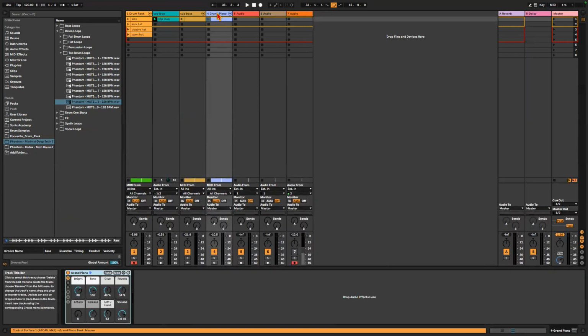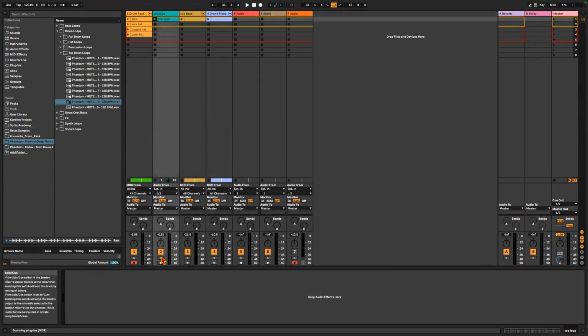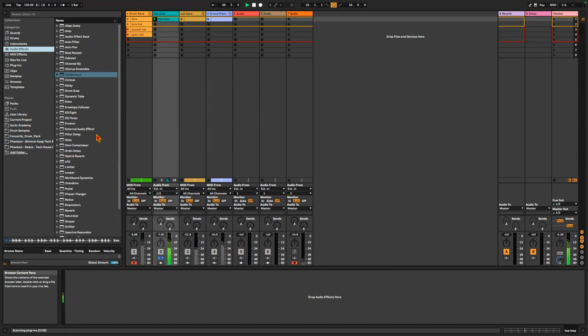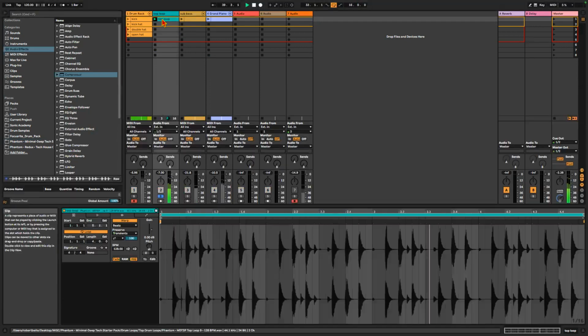So we're going to start working with a little bit of effects here. Now, the top loop sounds cool. It's a little messy, but if I solo it, so it's the only thing I hear, and I go over to my audio effects, there's a couple things I can do. Also, when you're using drum samples, make sure you're on beats. And if you download Ableton and look at all these things, anything you highlight, you can see what it does on the left side here.